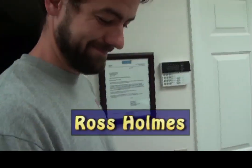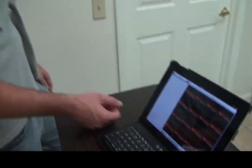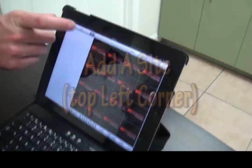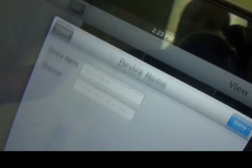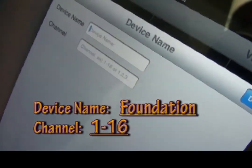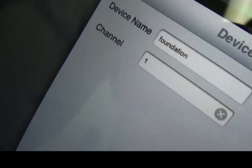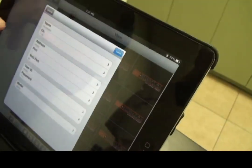Alright, what we have here is Ross and Karen. Karen, get up there — he's going to teach you how to get yourself set up. This is what it looks like after it's been downloaded from iTunes and when you open it up. So now Rob's going to walk us through what we need to do next. You're going up here to what's called 'Add a Site,' then you choose the name for the site. We're going to call it 'Foundation.' Then channels one through sixteen — the number of total channels you're capable of on this DVR.